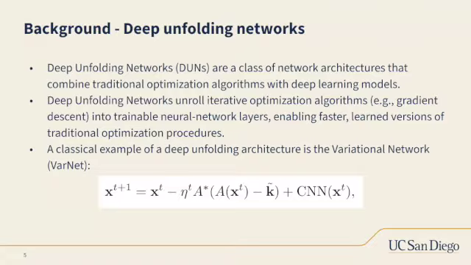As we can see, it has a very similar appearance to the compressed sensing update rule. It has this data consistency-like term in the middle, but instead of using a handcrafted mathematical prior, we use a convolutional neural network to learn the regularization term from the data, and then we take this iterative updating rule and unfold it into the layers of a trainable neural network.